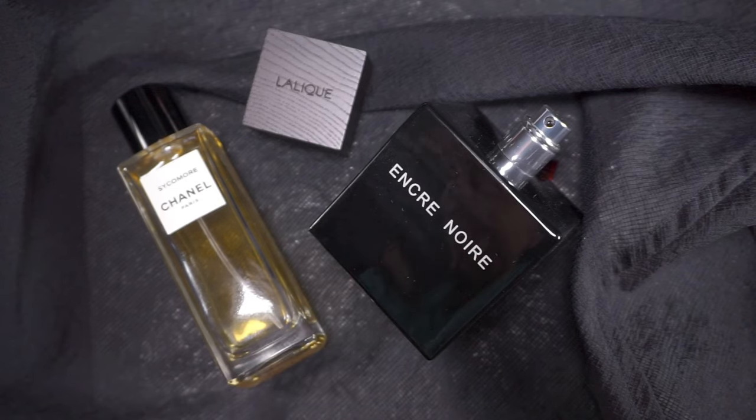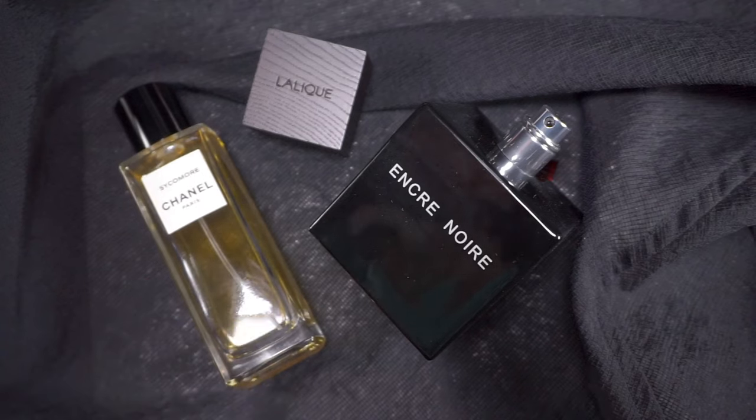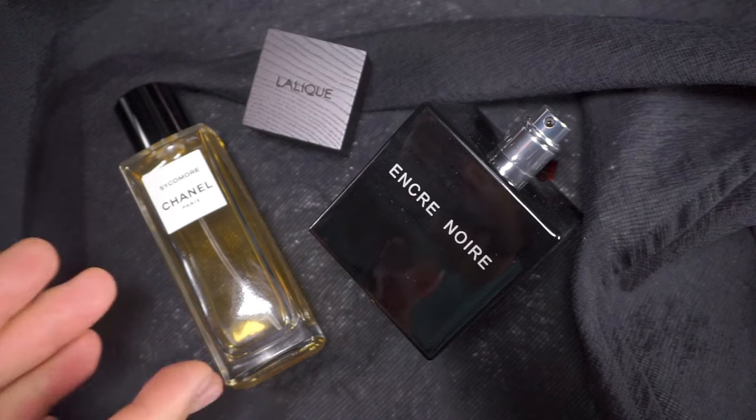The fact that Chanel admits to two noses behind a fragrance means two big personalities came together to create something. Jack Polge was always, since the eighties, the nose behind Chanel perfumes — but adding another one together with him, it's not that rare. You can check out YouTube videos with Sheldrake talking about Chanel fragrances. There was a collaborative type of process here, which ultimately means way more complex formulations and decisions were being made when creating something like Sycamore.